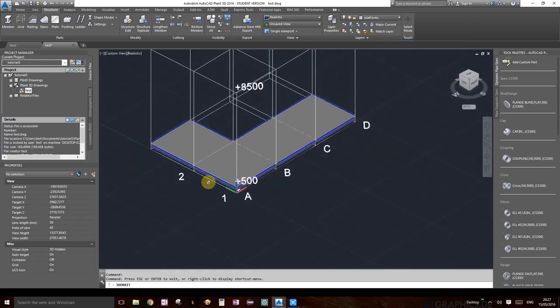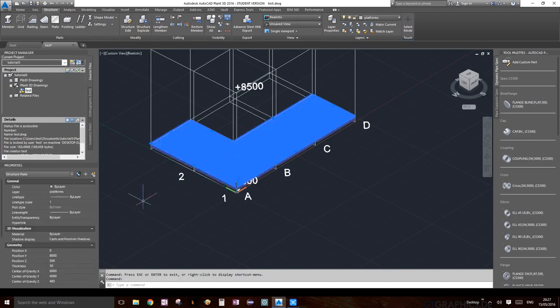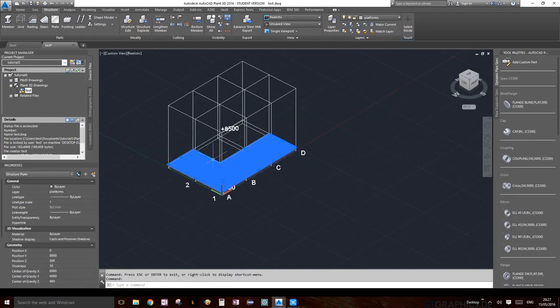Okay, so here is something I'll show you, why using the properties window can be very beneficial. Now I actually want this to be at the very top. I don't really want it at the bottom, because I wanted this area that I'm indicating here actually open. I want this to be at the top. So how can I do this?